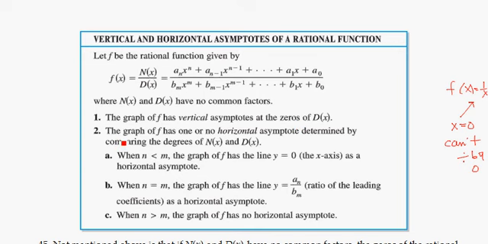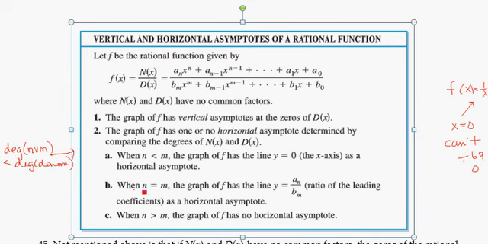Then in terms of horizontal asymptotes, it's a little bit more involved. You have to look at the degree of the numerator compared to the degree of the denominator. If the degree of the numerator, n, is less than the degree of the denominator, m, so the numerator is smaller than the denominator in terms of degree, then, just like here, where we had a constant of degree 0 over a degree 1, anytime that happens, including the reciprocal, the line y equals 0 is going to be a horizontal asymptote.